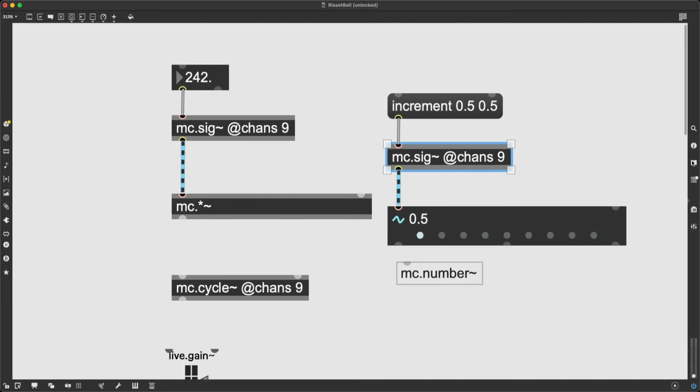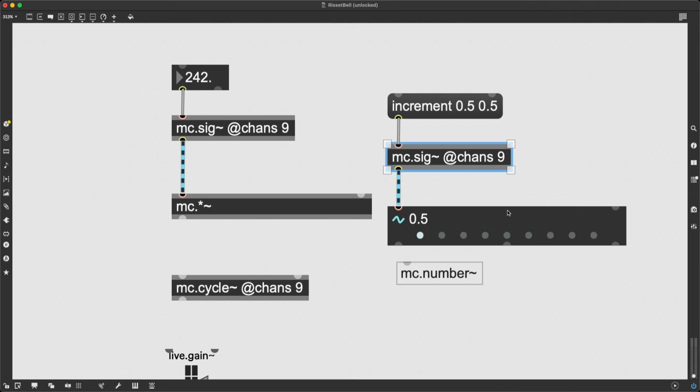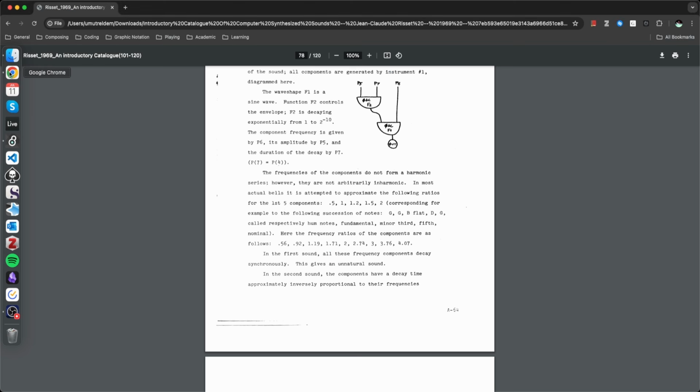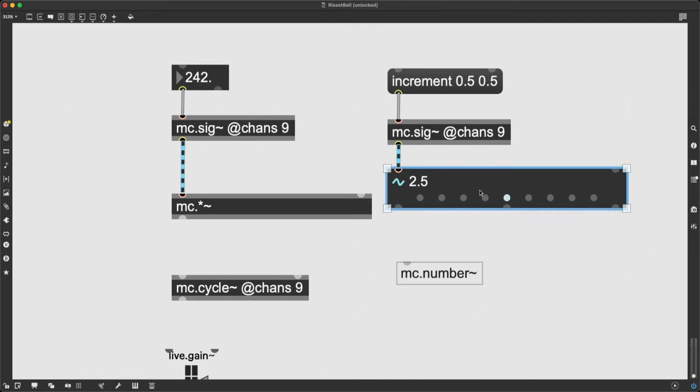These kinds of objects, if you click on them and go to their reference, do contain other messages that do similar generations of values across multi-channels. This could be interesting for exploring different applications of such an algorithm, but I will leave that to you. Right now I'm going to go back to my values. Now, you will notice, all right, well, here Risset says 0.51, 1.2, 1.5, 2, and I'm kind of cutting corners here by just incrementing everything by 0.5, but I hope you will forgive me for cutting these corners.